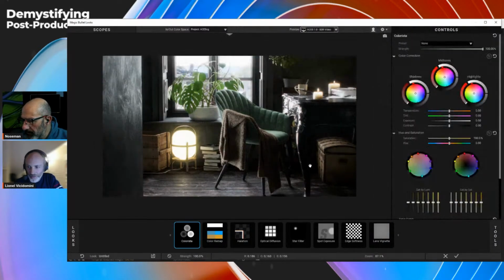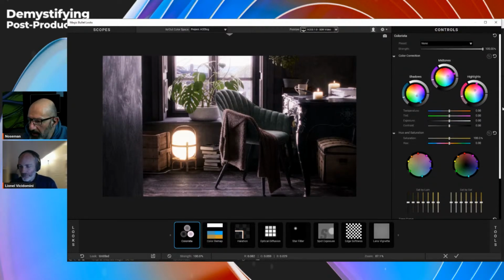I'm not a colorist, actually, but typically here you're just going to mess with your midtone on the scene, then the highlight. Let's go to something. It's horrible, but you can see the idea, and the shadow would be maybe something dark blue. Then you're going to tweak your different colors. It's very, very close to Lumetri, almost the same thing. So which one do you prefer? Which one do you prefer?